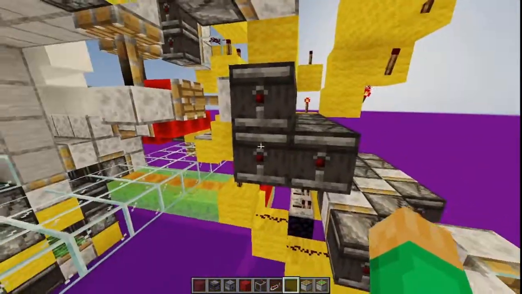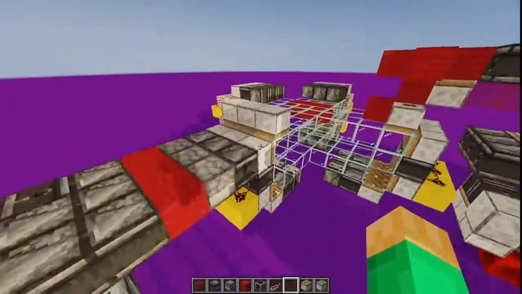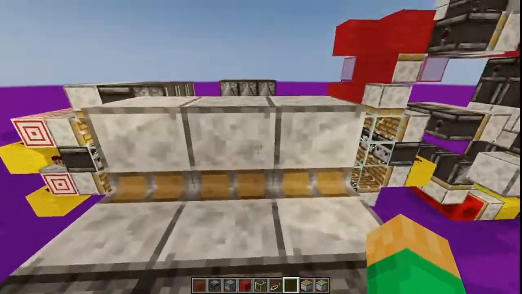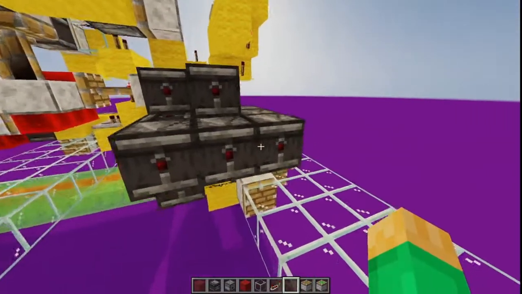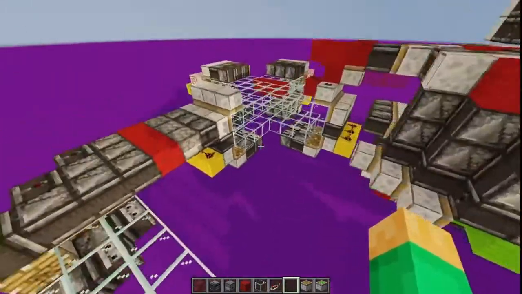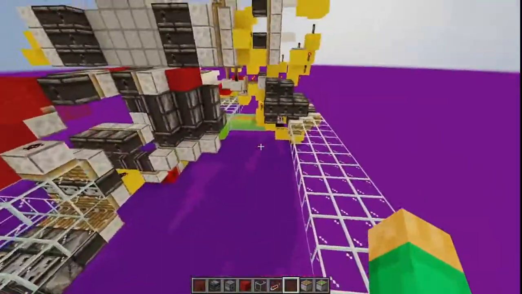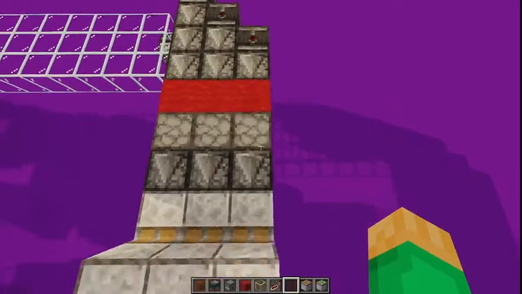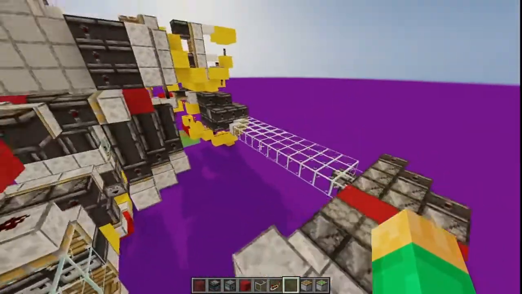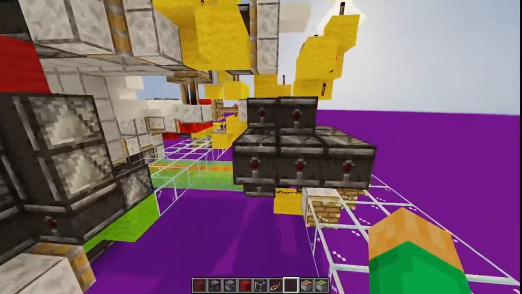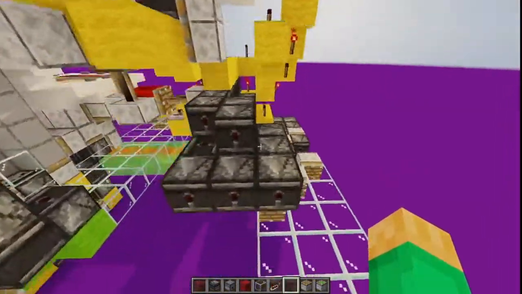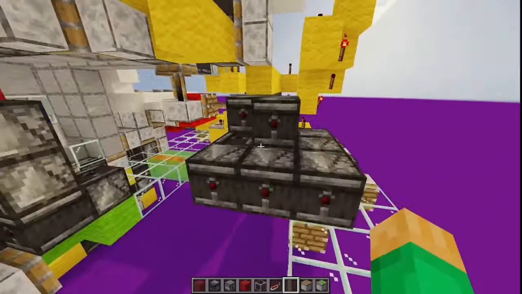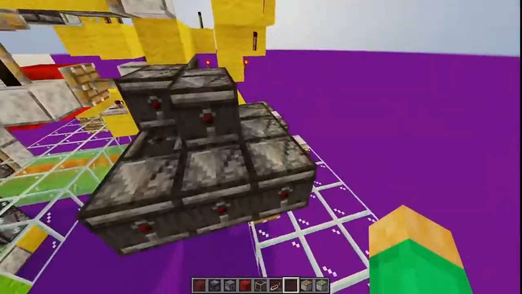So now what we have to do is line those up correctly, so that it goes into these pistons here. Alright, now assuming I've done all that correctly, this should be the first one, which is good because we need to line that up with the top one. So all we need to do is bring it around and then turn it, and then it will go into this piston here. And then this should be the second one, and this should be the third one, with just a jumble of pistons that basically just rotated them around, because the first one is way at the bottom, so I needed to be over here.